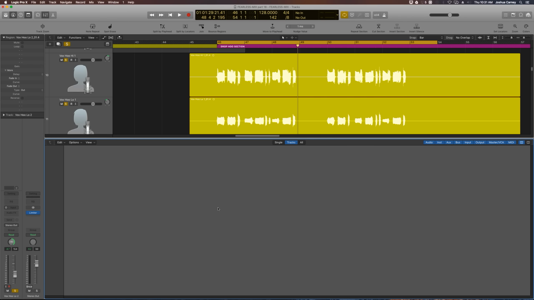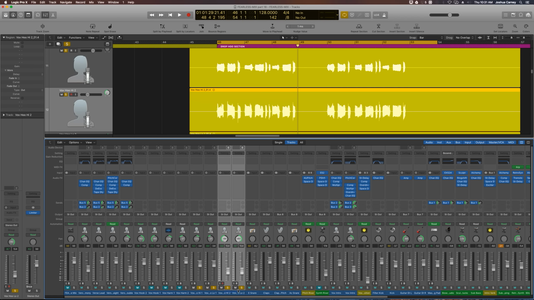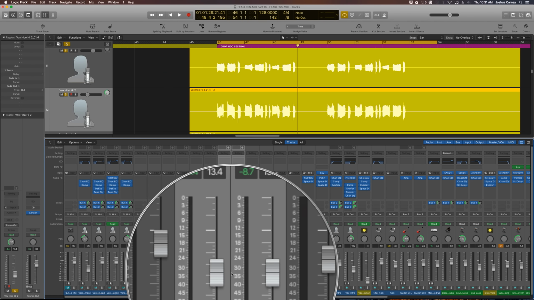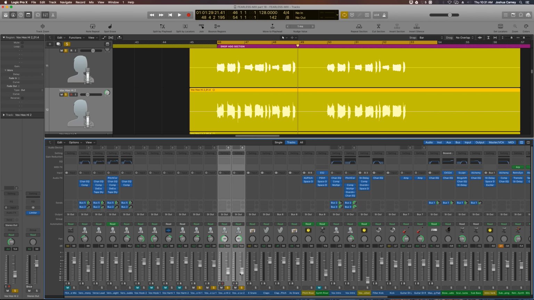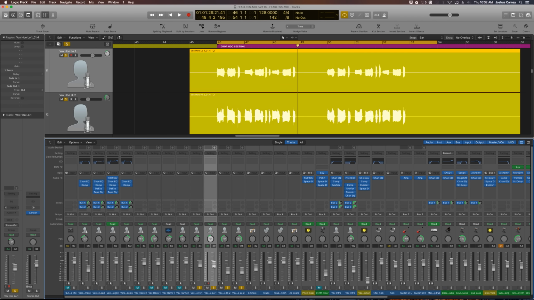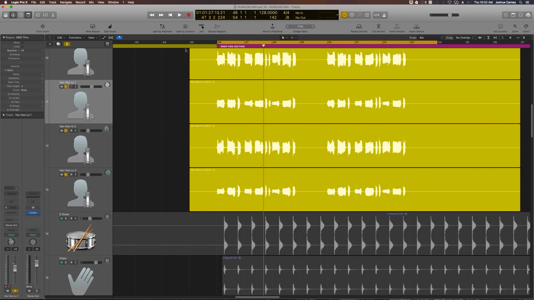Now in the mixer, the bottom 2, we're going to pull them down significantly in the mix, so they're almost just like a layer to the other 2. And really the first low one can come down a little bit as well. So we end up with something like this.